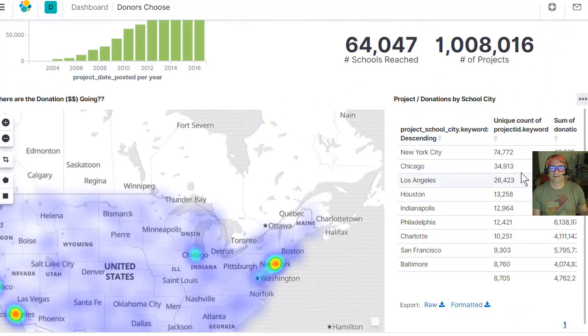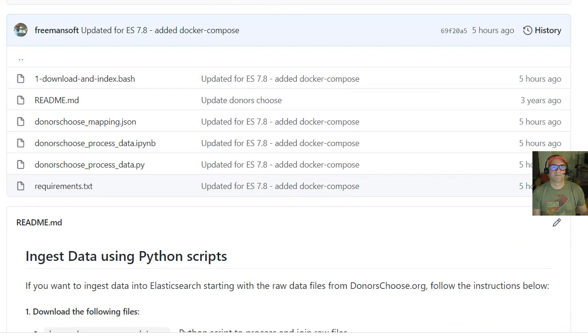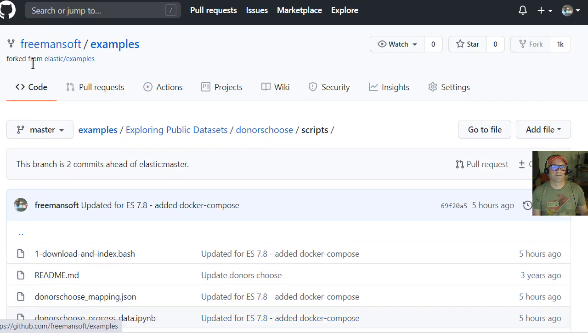So I just wanted to give you a look at this, and that's all there is to it. You should be able to pull this repo down, and if I scroll up you can see it, pull the latest down and use the video as a guide. I hope you get something out of this and can use Python to build a whole bunch of data and drop it in Elasticsearch for analysis or for visualization.